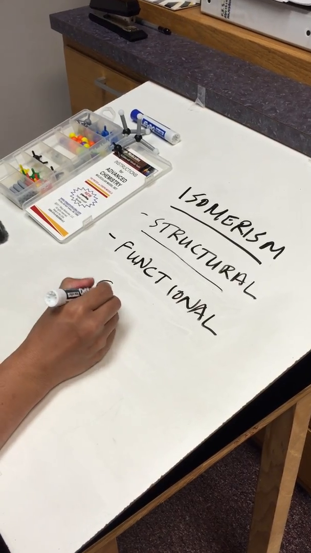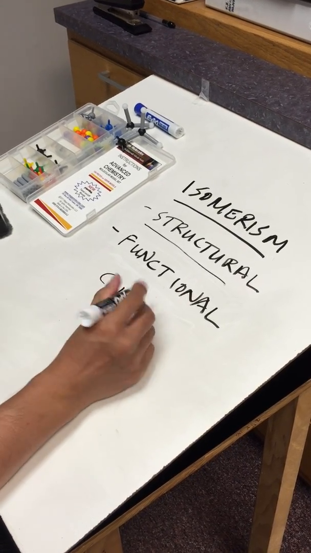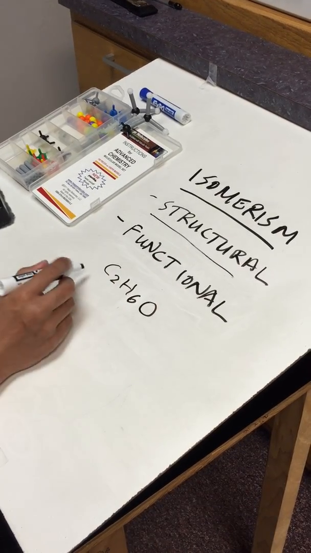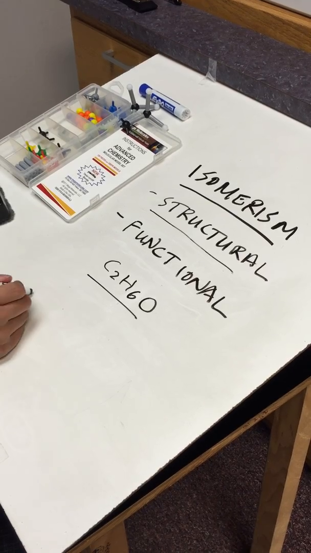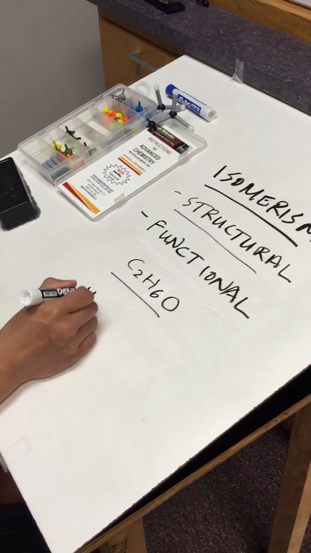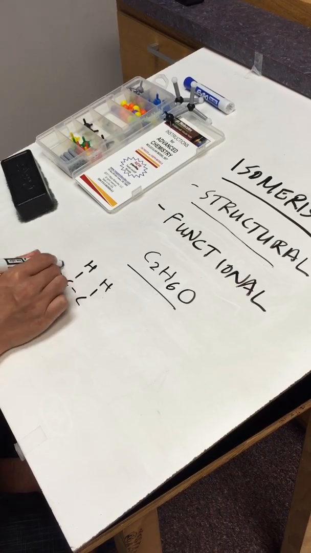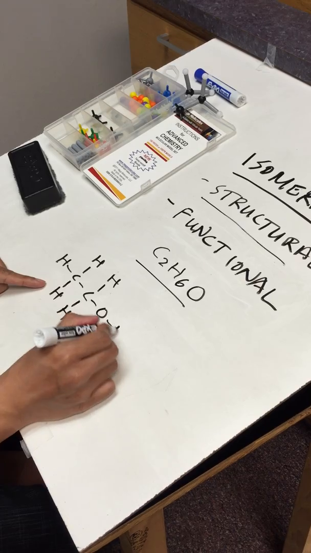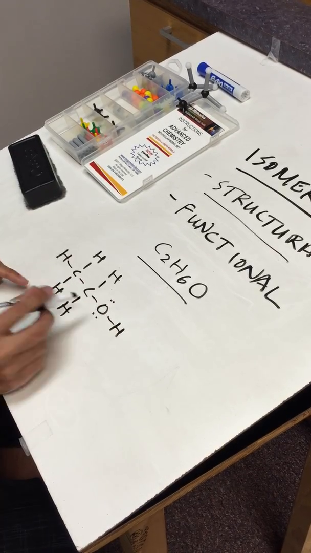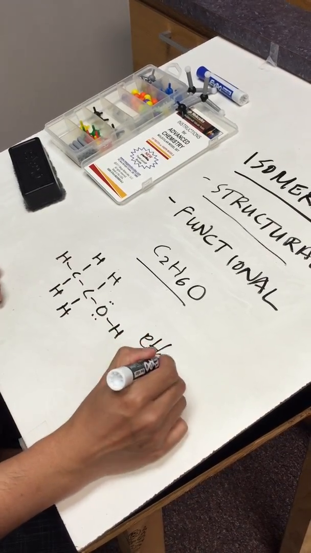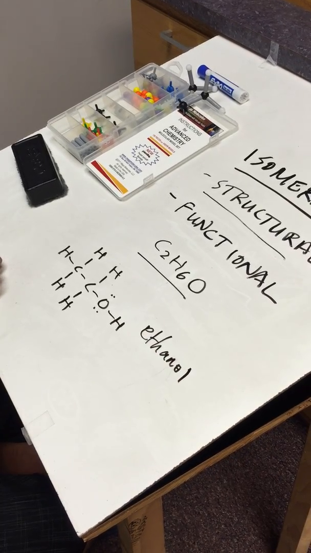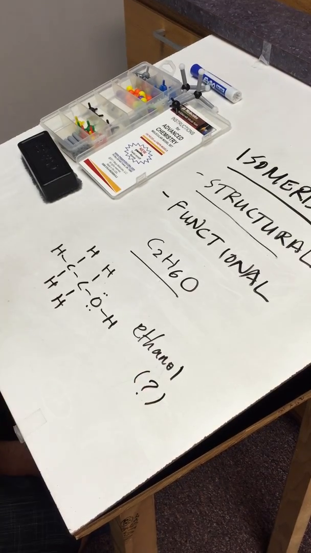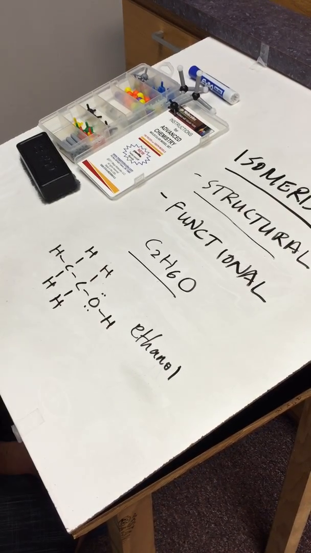What are functional isomers? Well, let me give you an example. Let's try C2H6O. Okay, C2H6O. Let me draw C2H6O like this. Here's C2H5. I'll draw the hydroxyl functional group, if you want the lone pairs. This is, of course, ethanol. Okay, this is ethanol. Is there another way to draw ethanol? The answer is no. This is the only way.